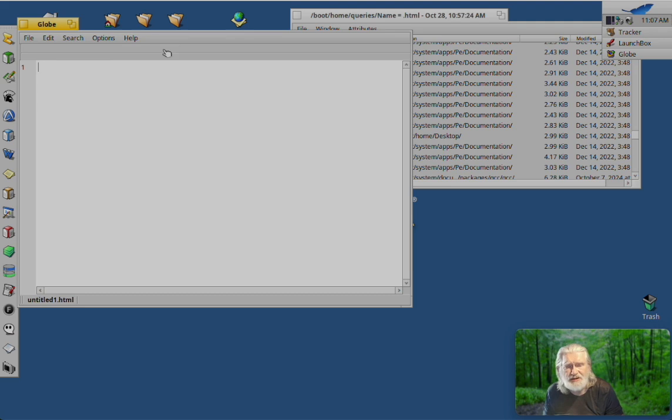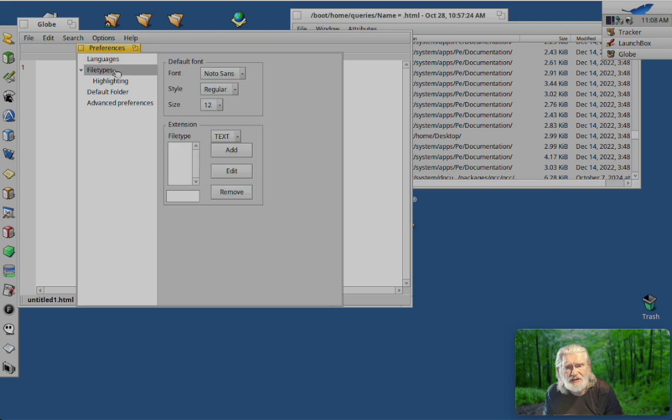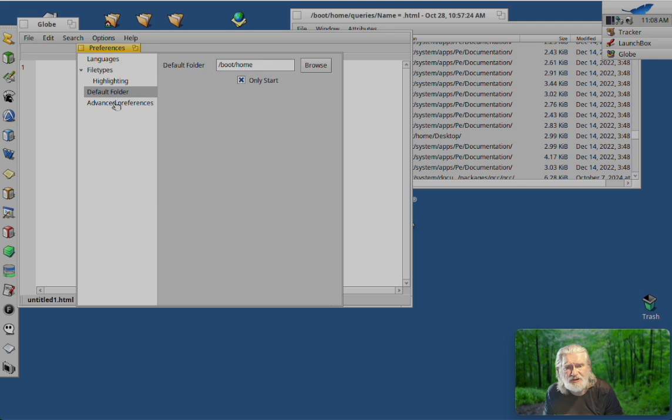Well, at least it doesn't crash as much as it used to, but, well, what makes this an HTML editor? I can't see there's anything really wrong.